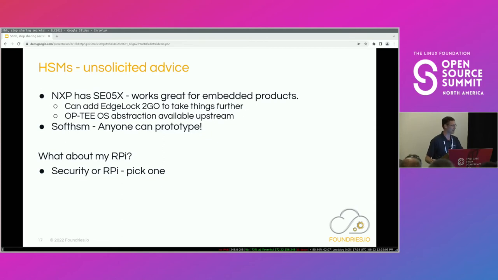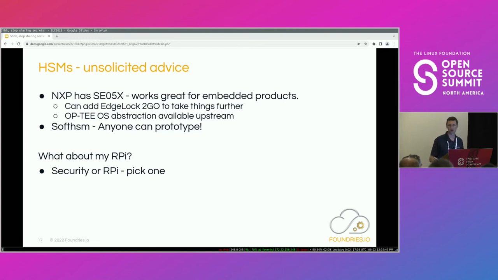So, the thing with PKI is how you're going to distribute all these keys and stuff. And EdgeLock 2GO is this cloud service where you can start to delegate different things to it, and it will create intermediate CAs. You can sign them yourself if you want to own that root, but then they have intermediate certificate authorities that can start creating certificates and hand them out to all the devices in your fleet that have these SE050s. So, instead of building out your own PKI distribution piece of software, you could leverage EdgeLock 2GO if you would like.